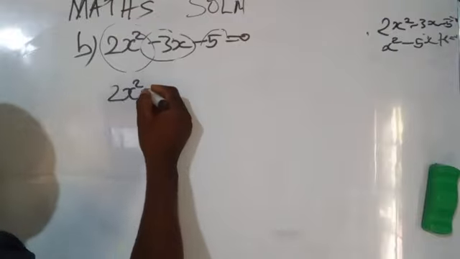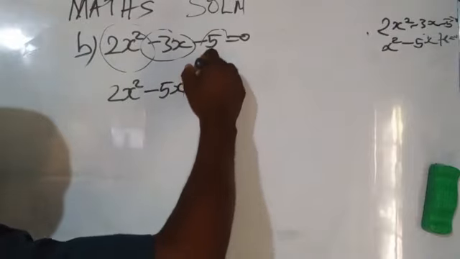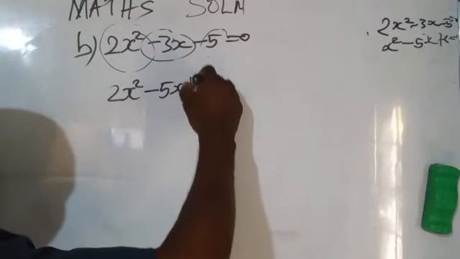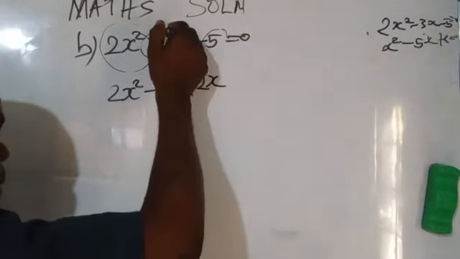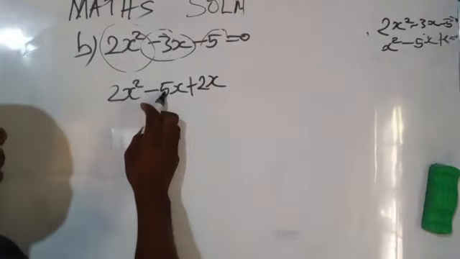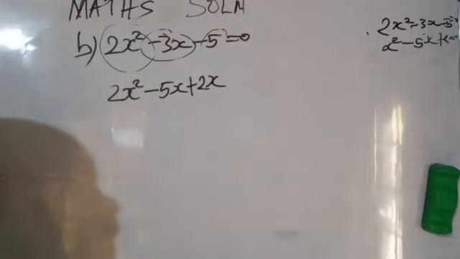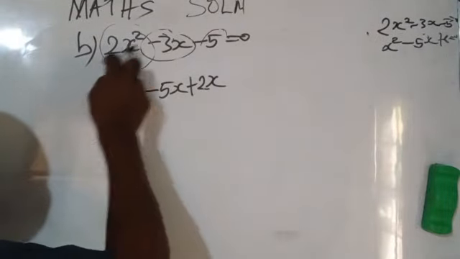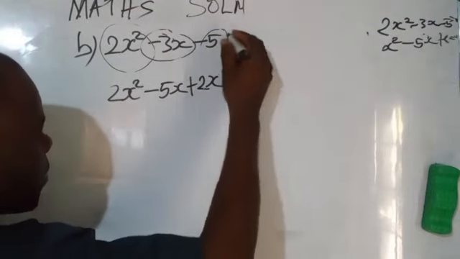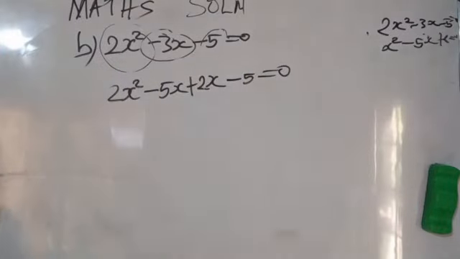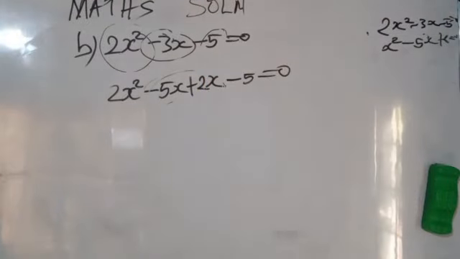So then minus 5x, okay, then plus 2x, so that minus 5x plus 2x will give us this middle term here. And this minus 5x times 2x will give us minus 10x squared that we had before as the multiple of the first term and the last term. Okay? Then minus 5, which is this minus 5, the last term, goes to 0. The only thing that keeps changing in the factorization method is the middle term.